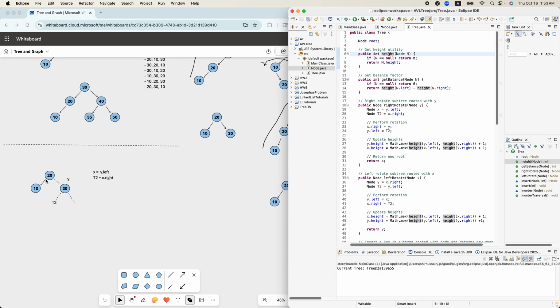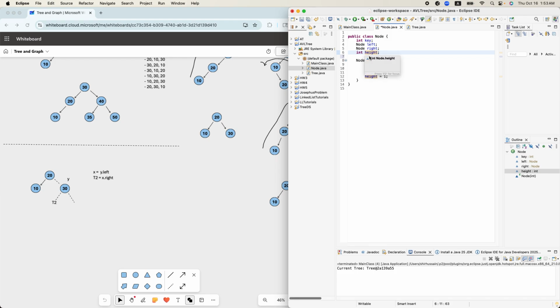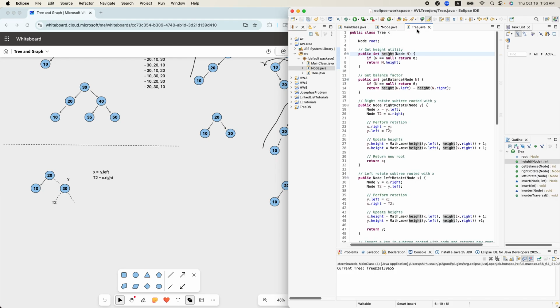Getting the height of every node is very simple. You just need to get this property, and you can access this one through the object of this node. So if you have an object of the node, then easily you can say n or node dot height. So there you only check one edge case.